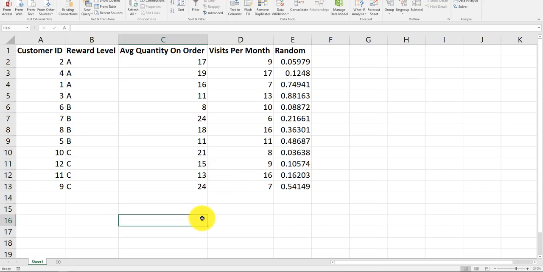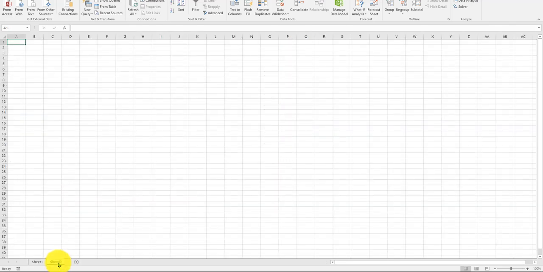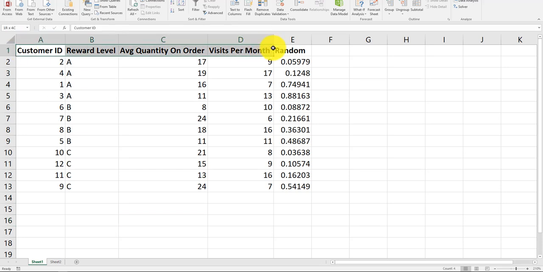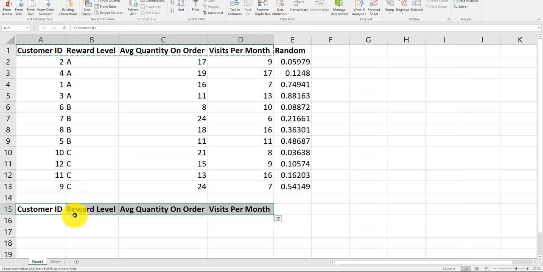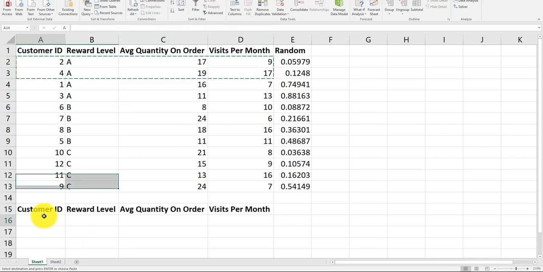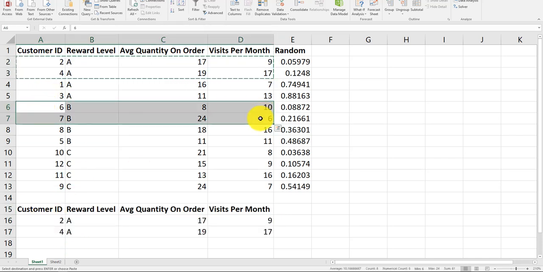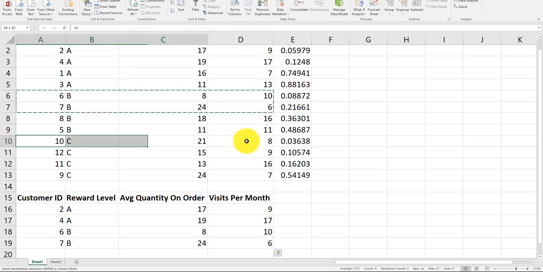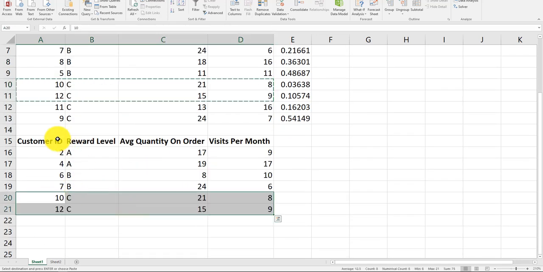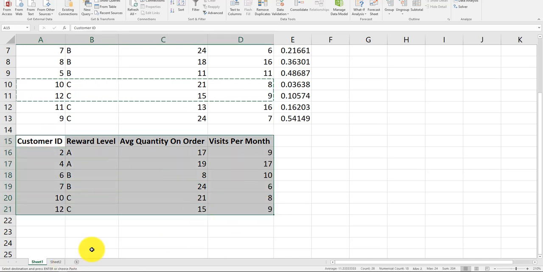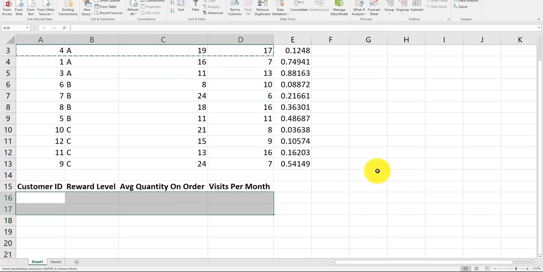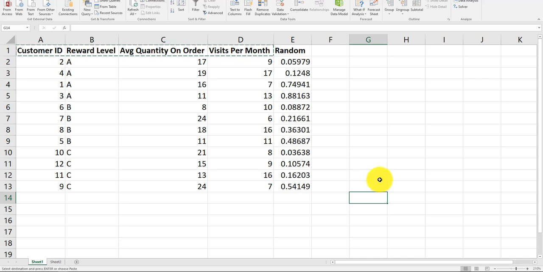Okay? So there's a couple of ways to approach this. It does get more complicated. But if you're doing a small project where you just want to test something out, this would be the way to do it. You would have to do some back and forth. I suggest you do this first. You create something new down here, and then you grab all of these values here, being very careful. Okay. So now you have your stratified sample here. You can take this out of the spreadsheet, go to another sheet, paste that in there, and use it if you wish.